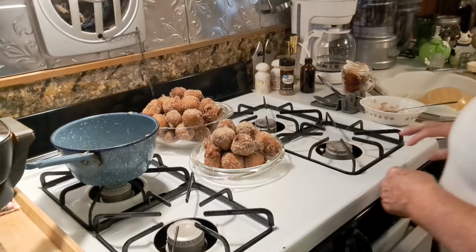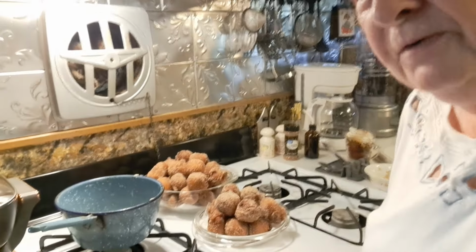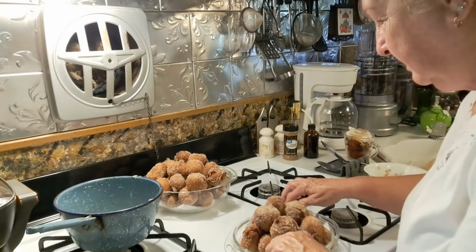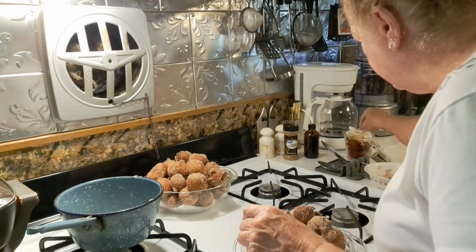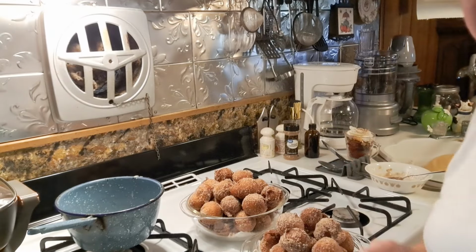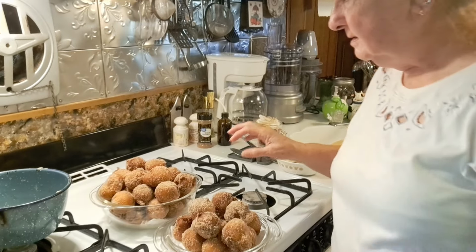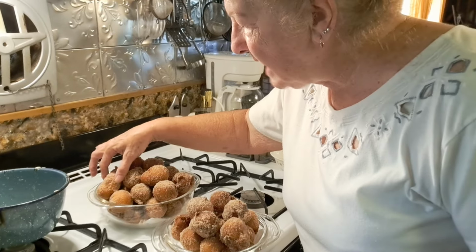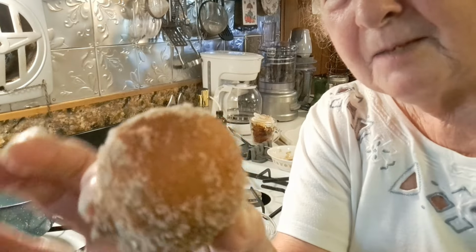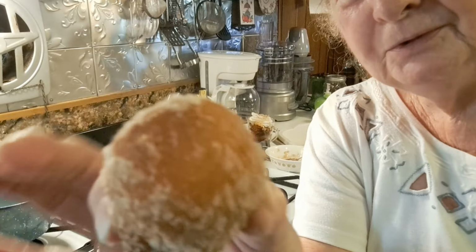Make that a little bit more presentable. And look at all those donut holes we got back there. How about that, y'all? Look at that. Let's see if we can find one that's halfway cool. Y'all take a bite. Take a bite of that sugar-coated, cinnamon and sugar-coated donut hole.